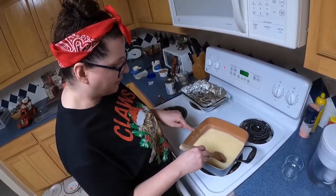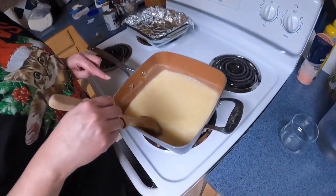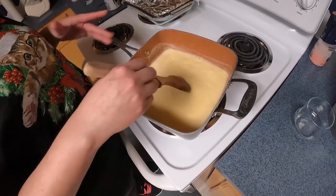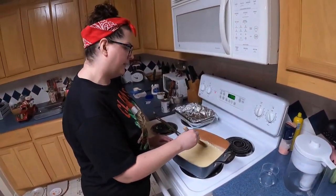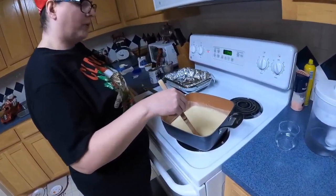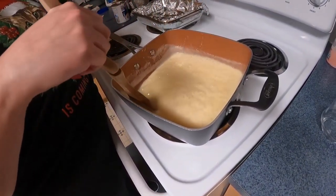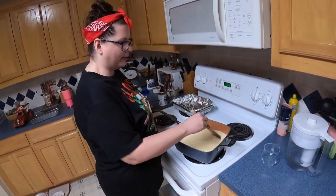We've got to wait for it to come to a rolling boil, and then you want to wait about four to five minutes during the boil before it's ready. There are some bubbles starting to form, which means it's going to start boiling here in a little bit. You've got to wait and let it come to a full rolling boil — that's what it looks like, where all the bubbles are coming and popping all throughout the whole pan. Now we're going to time it out about four, four and a half minutes and see what it looks like.